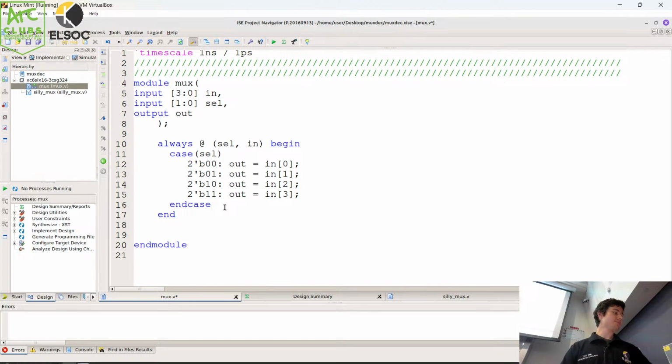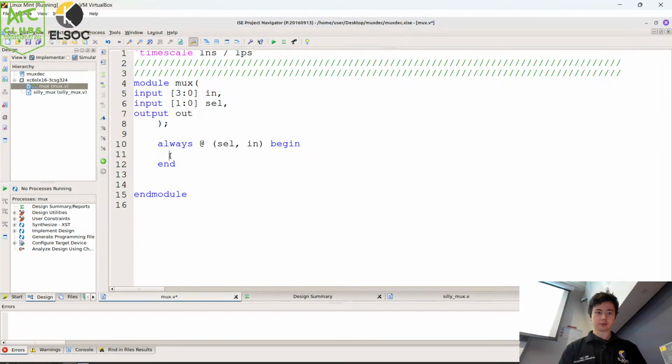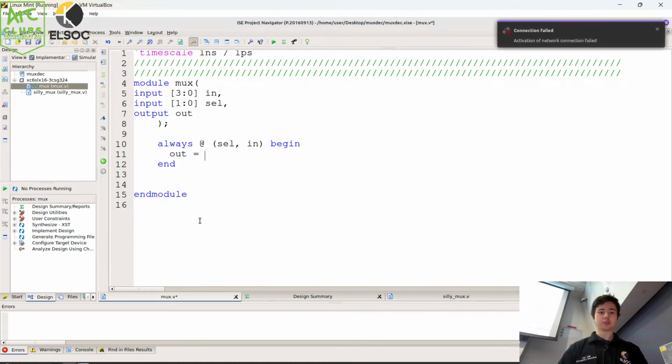And quite generally, the way that we want to be smart about this is this does take some time, okay? Writing it out in your lab exam takes time. So if we think about it, this binary that we've used as our key, the input reference in our array, is going to be the exact same as that number in binary. How about we just chop out the middleman and just assign it as such? We can just say, okay, let's just say out is going to be equal to in sel.